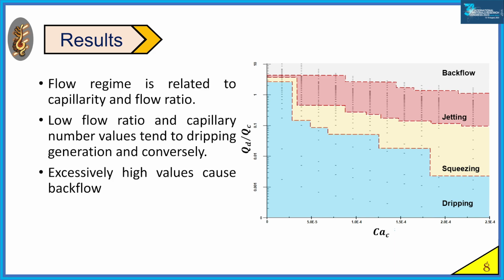In this backflow, there is no more microparticle generation, because one of the two flows invades all the microchannel of the continuous and the dispersed phase, avoiding the dripping, squishing, or jetting drop generation.